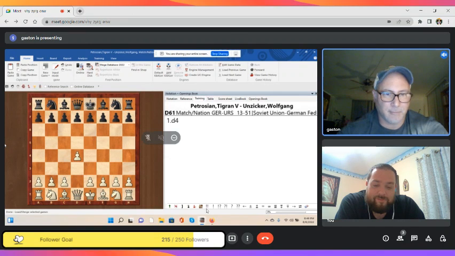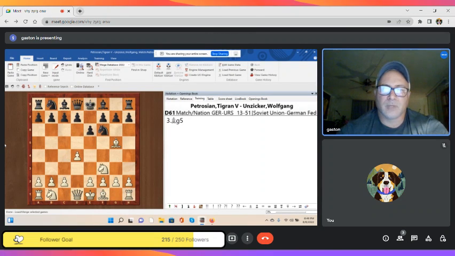So Petrosian starts with d4, knight f6, knight f3, e6, bishop g5. Petrosian loved the Torre attack. It was one of his pet lines in his young years. d5. Okay, right? He can play e3 and c3 and transpose to the Torre attack, or c4. He continued to the Queen's Gambit Declined. So c6, and here after knight c3 or e3 it is a semi-Slav, right?